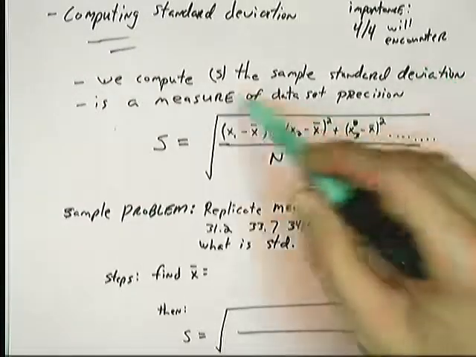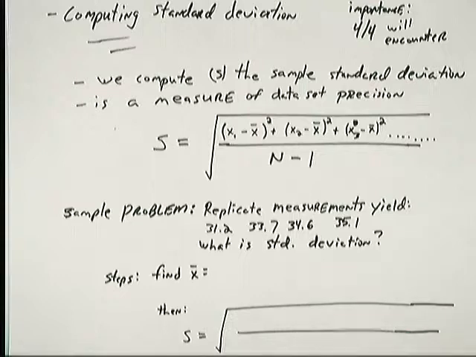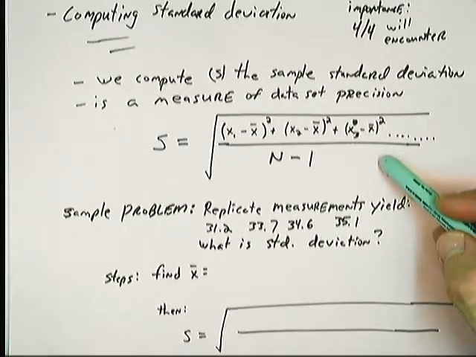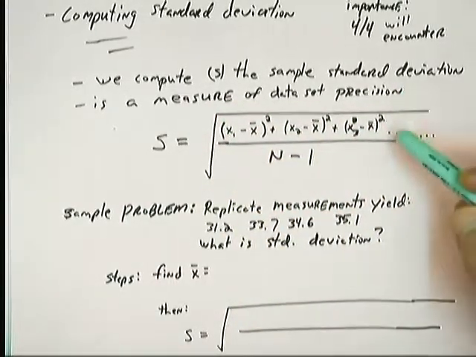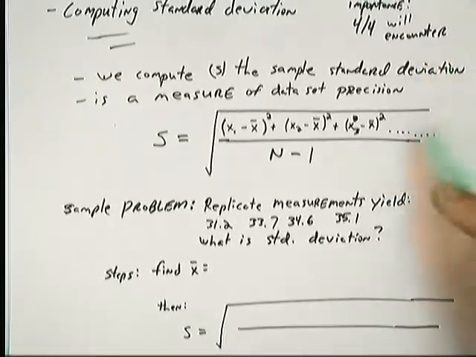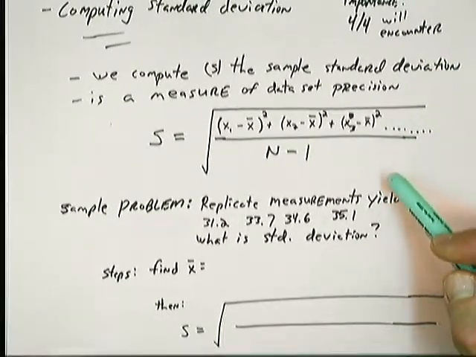So we're going to compute S, which is going to be called the sample standard deviation. It's actually different than the population standard deviation. Two different things. The sigma is the population standard deviation, and that is a measure of the standard deviation for the entire data distribution. Now in our case we have a limited number of data points, limited n, and because of that we compute the sample standard deviation. Sample standard deviation is computed through the equation that's shown here, and it is of course a very common measure of data set precision. You're going to see standard deviation in all kinds of measurement sciences. That's why it's important to master this skill, okay?